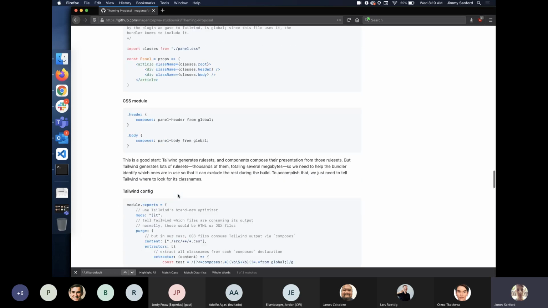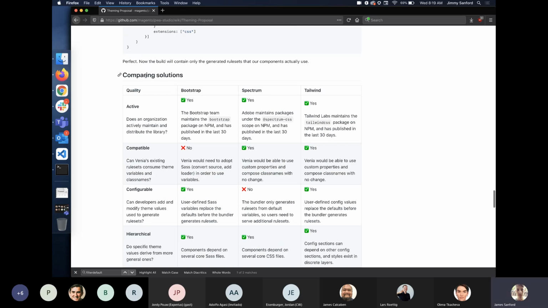We did evaluate a couple of others. We looked into Bootstrap, which is kind of the main one. Adobe Spectrum, which is a really great CSS library offered by Adobe. And in the future, Spectrum could be really interesting for us as well. We might have like a Spectrum theme. It's just not quite there for our purposes yet. But keep your eyes on that one.